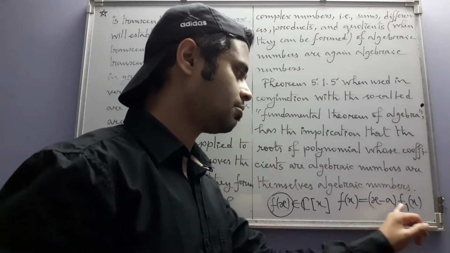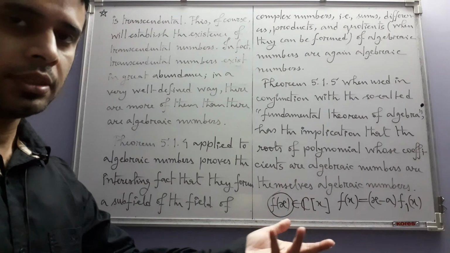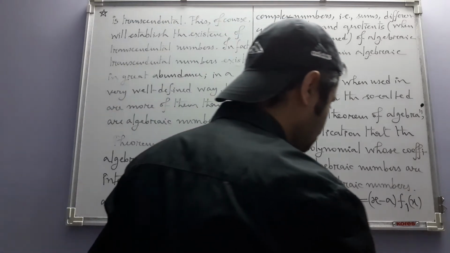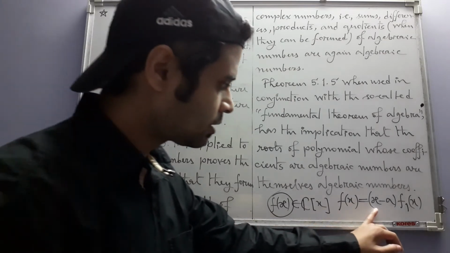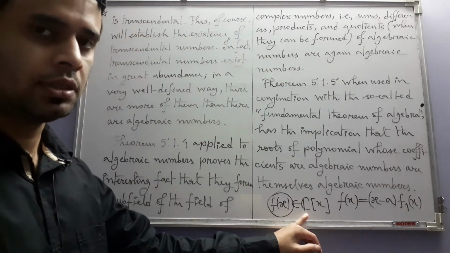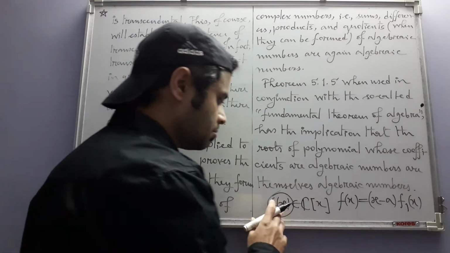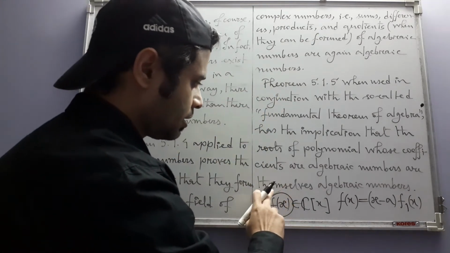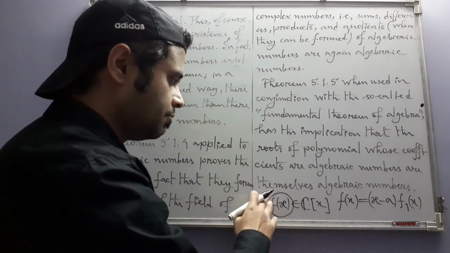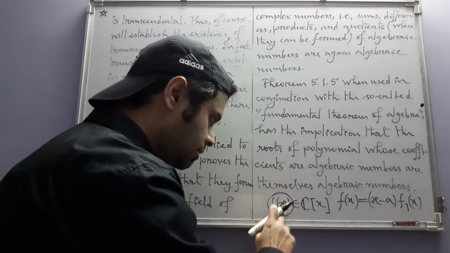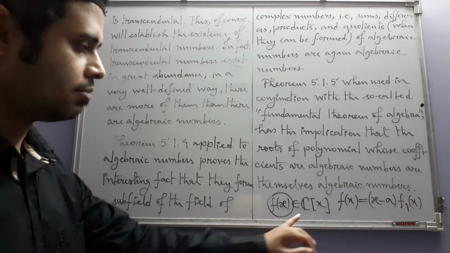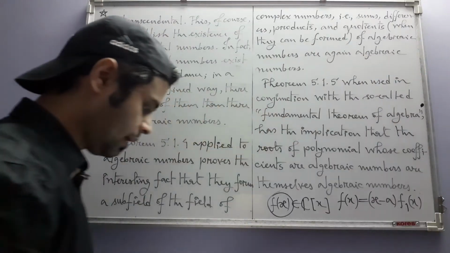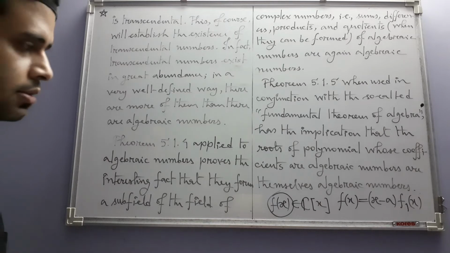Then you apply the fundamental theorem of algebra on f1(x). It can also be written as x minus one of its roots times another complex polynomial. This way you can completely factorize f(x) as a product of linear polynomials over C. So you have these two theorems, and from that somehow you have to conclude that these roots are actually going to be algebraic numbers if the coefficients of f(x) are not arbitrary complex numbers but themselves algebraic numbers. Okay, so here this section ends, and we are now going to go to the exercises. So let's do that.